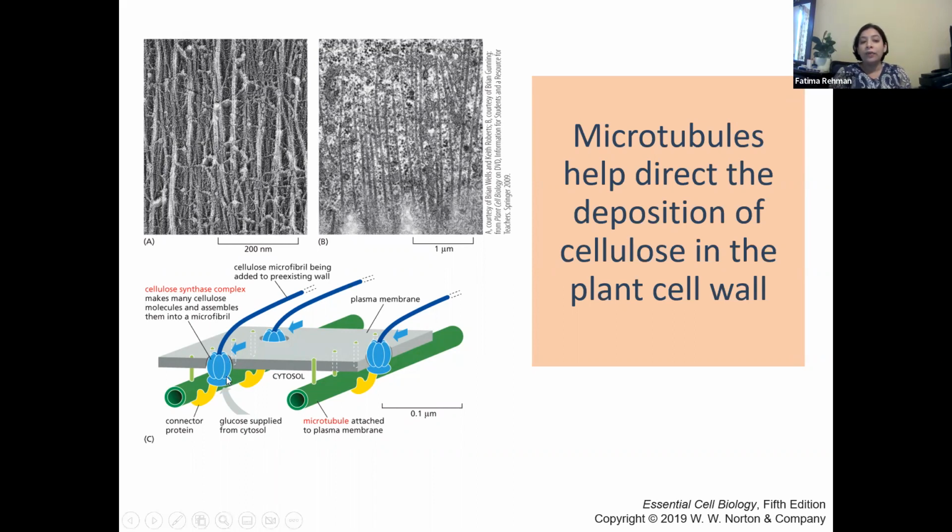And so wherever these cellulose synthase molecules are present, they are going to be adding these new microfibrils. They make them and they add them. And as they add them, that determines the direction in which they will grow. Not every single one of them is going to be interacting with a microtubule, so it will not be building these microfibrils at that time.